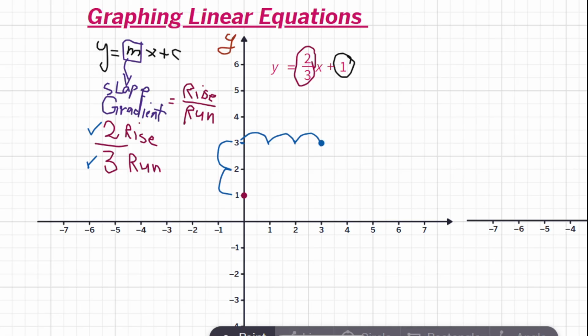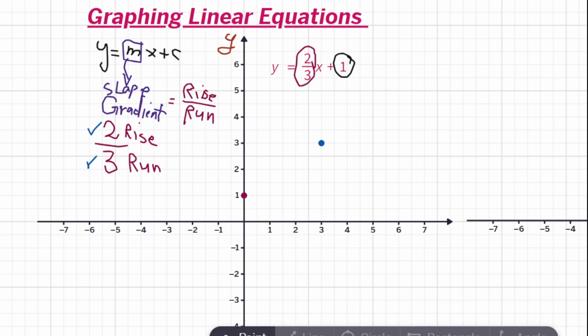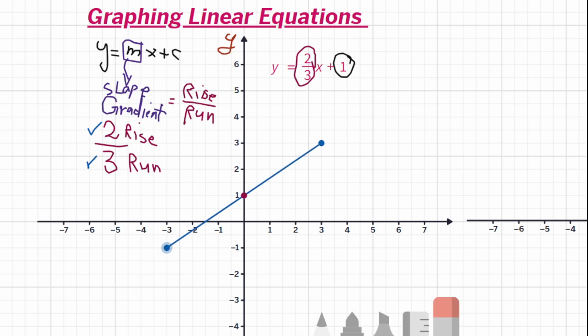Let me just erase everything to keep just the points. Now we have 2 nice points, right? If we connect them, that's our nice line. You can just let the line go forever if you want. It's all correct. The most important thing now is to make these arrows, because the line will go forever. And that's it. We did represent this line here.